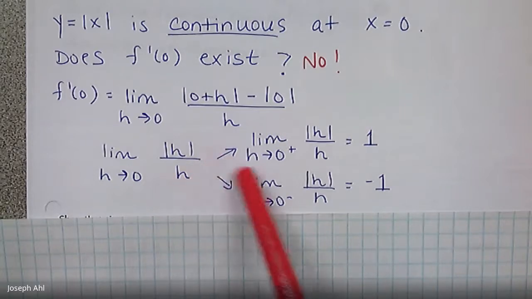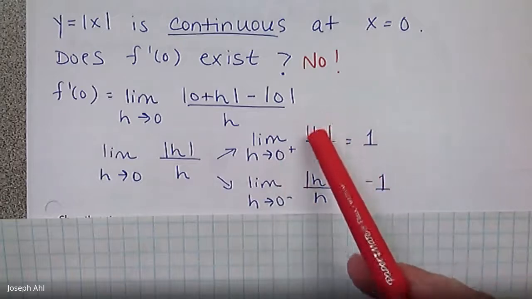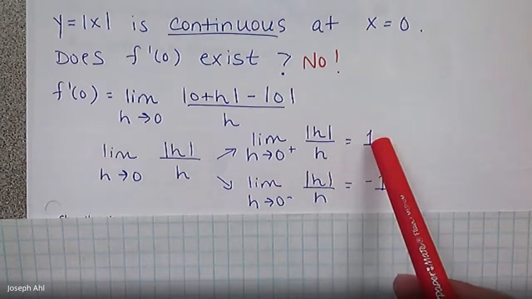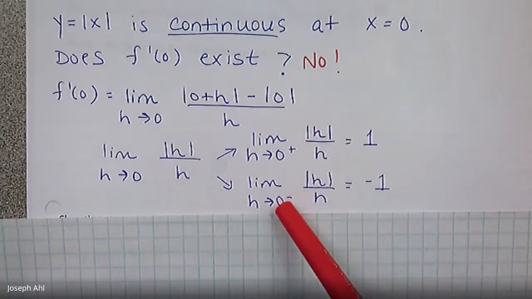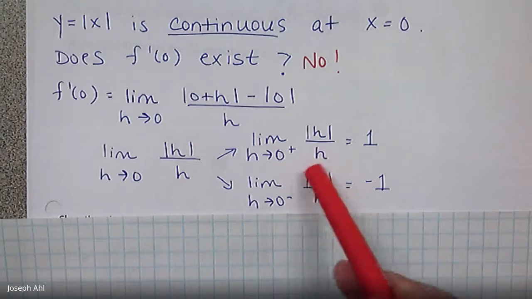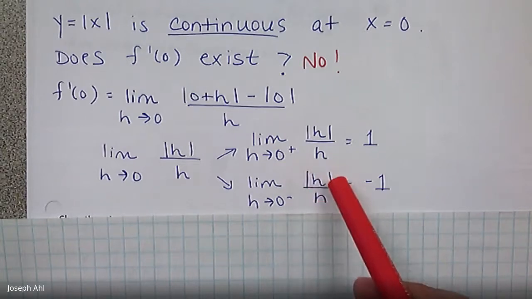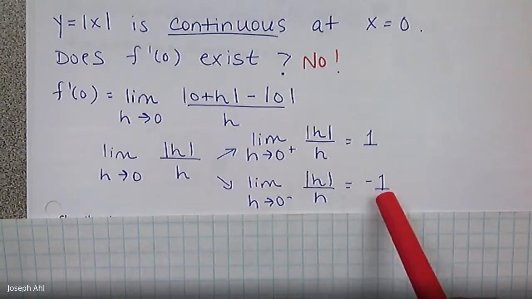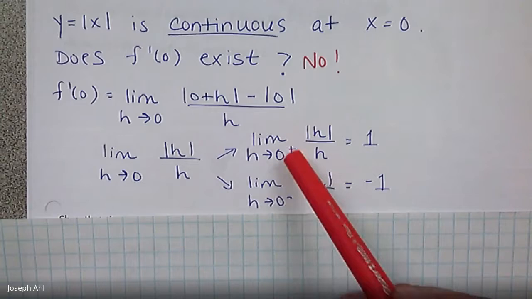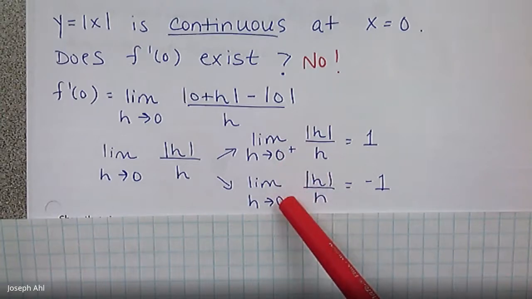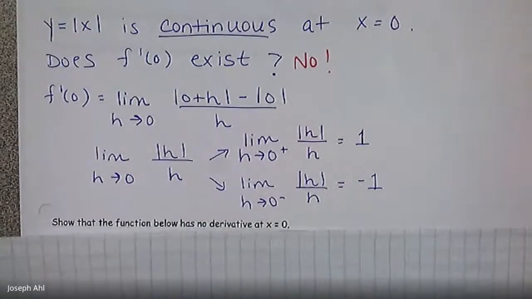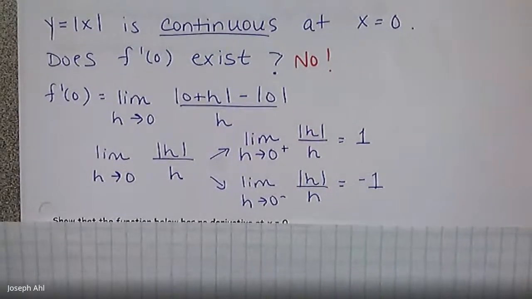So on one hand, if we approach 0 from the right, you can drop the absolute value and let that equal positive h. h over h is 1. But if we approach 0 from the left and we're plugging in negative values for h, when I drop the absolute value, you'd have to negate that expression. This would be negative h over h, thus why I wrote negative 1. So approaching 0 from the right and left-hand sides are not returning the same value, and therefore, since this limit does not exist, we would say that this function does not have a derivative at x equals 0.